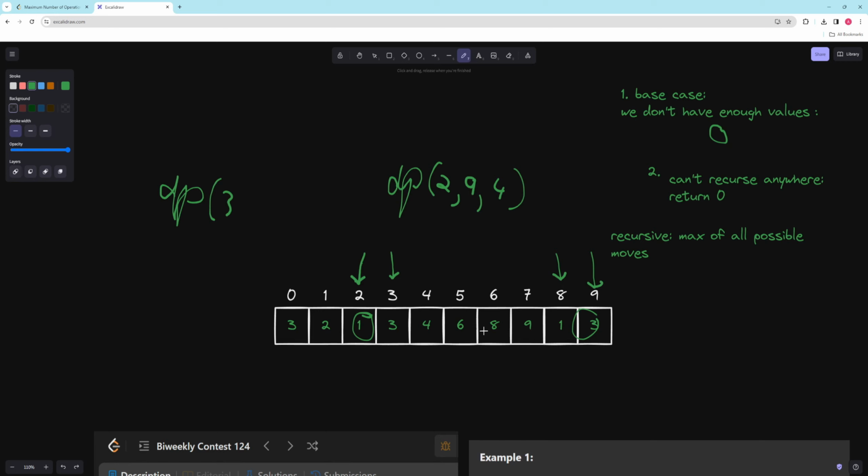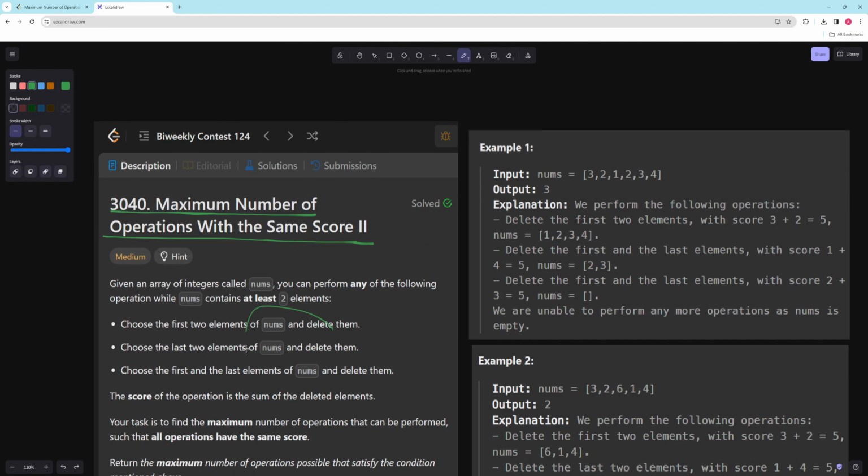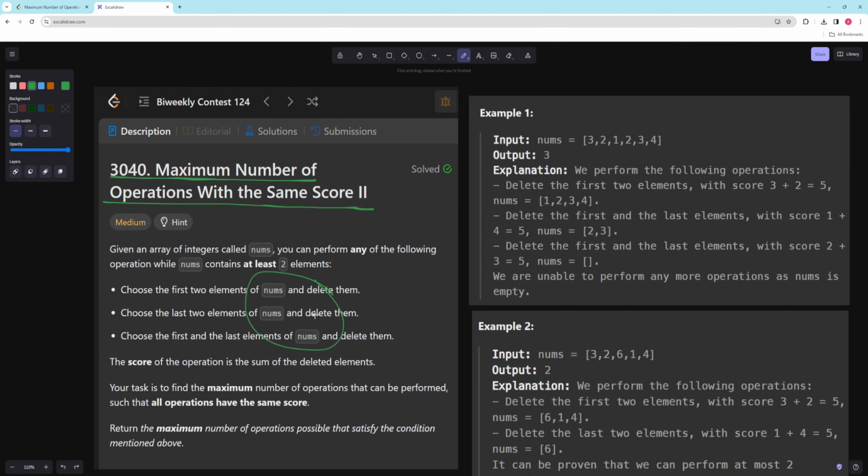And then you can also do the last 2 values here. So the last 2 values would be these 2, and then your end would get updated. Your left would be the same. So it'd be 2, 7 with a value of 4. And then every time you have a valid recursion, you just add 1 to the result because you did make 1 move. And that's basically it. So we're just going to run this DP with our 3 possible starting things and see which one of them gives us the best thing.